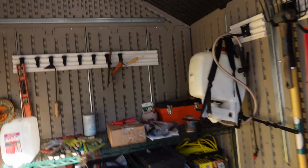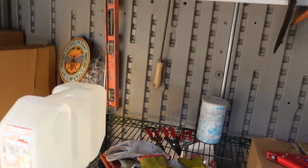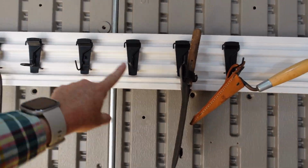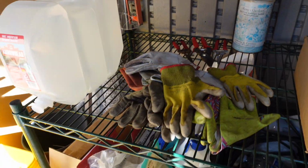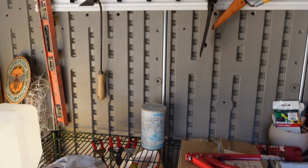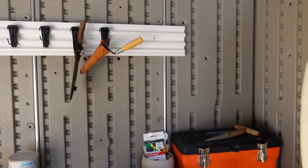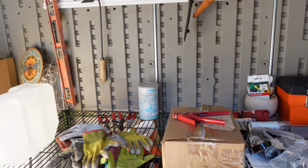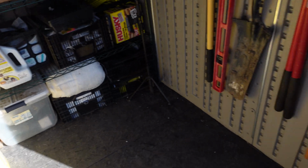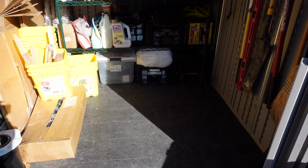I do need to still get a couple of things. I want to get a small basket that can hang on this hook or two of these hooks so that I can put all the gloves in it. I want to get something for my hand tools, but for the most part, this is so much cleaner. I guess I should have shown you what it looked like before, but you could barely walk in here. And I did my best to sweep out all the junk.